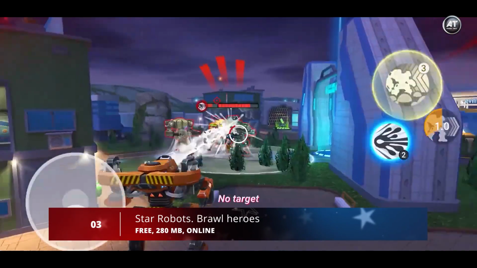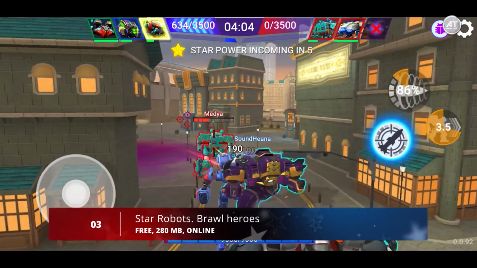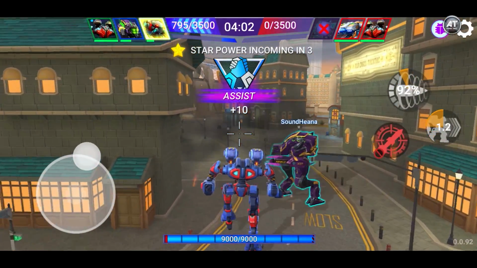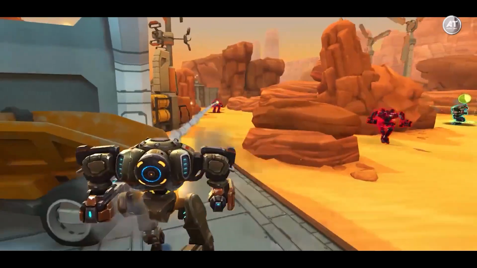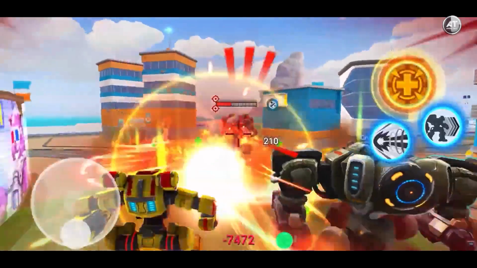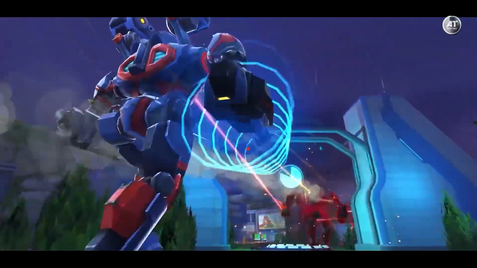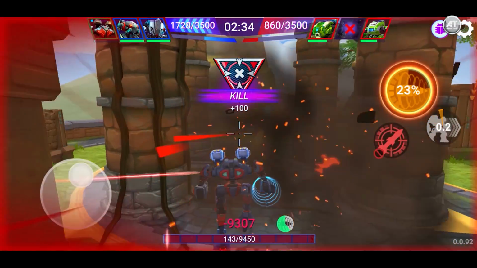Coming in at number 3, we have Star Robots. Star Robots is an exhilarating third-person action game with a gameplay that's similar to the very fun Titanfall. At the controls of a gigantic robot and using all sorts of weapons and special abilities, you get to cooperate in 4-player teams on a mission to gain total dominance of the map. The simple gameplay makes it so that anyone can enjoy the game right from the very first round.